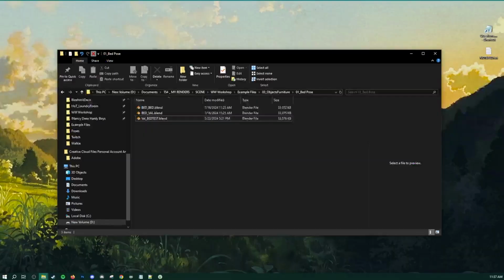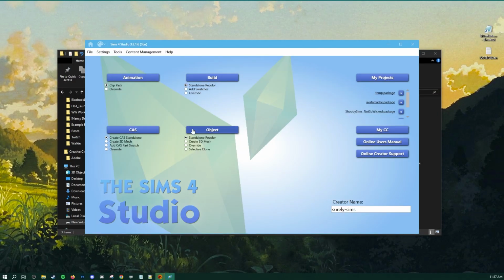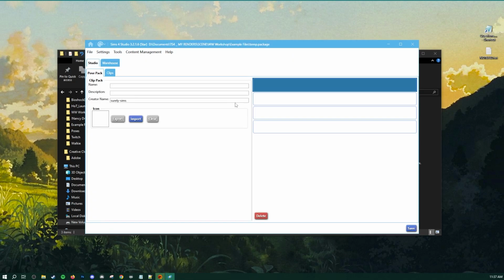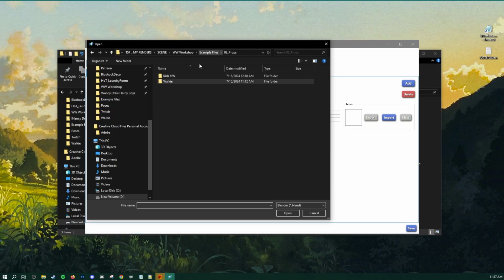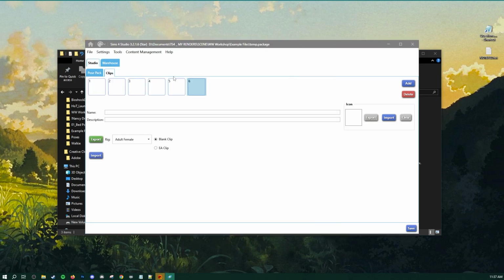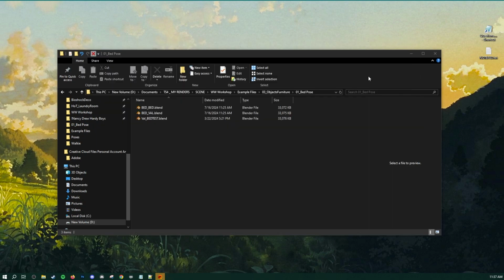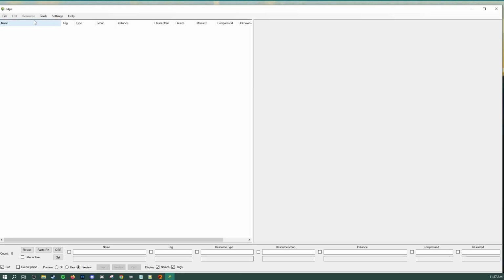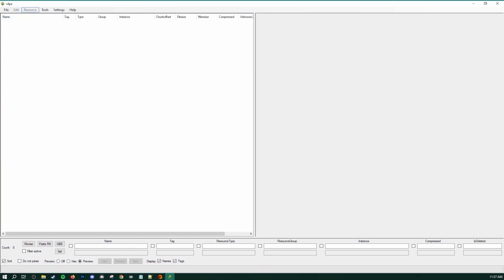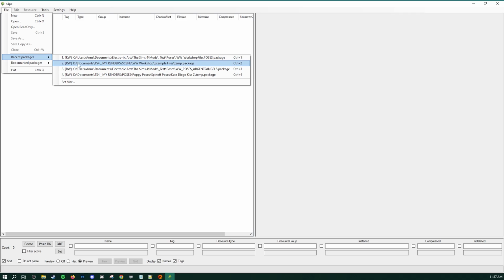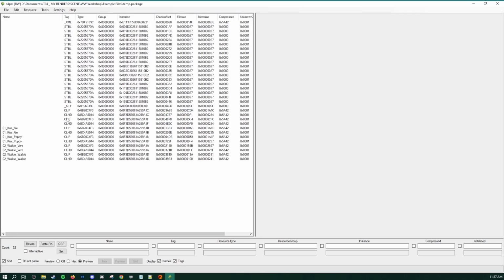So we're going to open back up Sims 4 Studio, and then we're going to grab our temp package, and go to 03, objects, furniture, bed pose, and we're importing. Okay, we'll close that. We'll open up Sims 4 PE again. And much like we did last time, it's going to be the same process. You're going to learn real fast that repetition is key here.